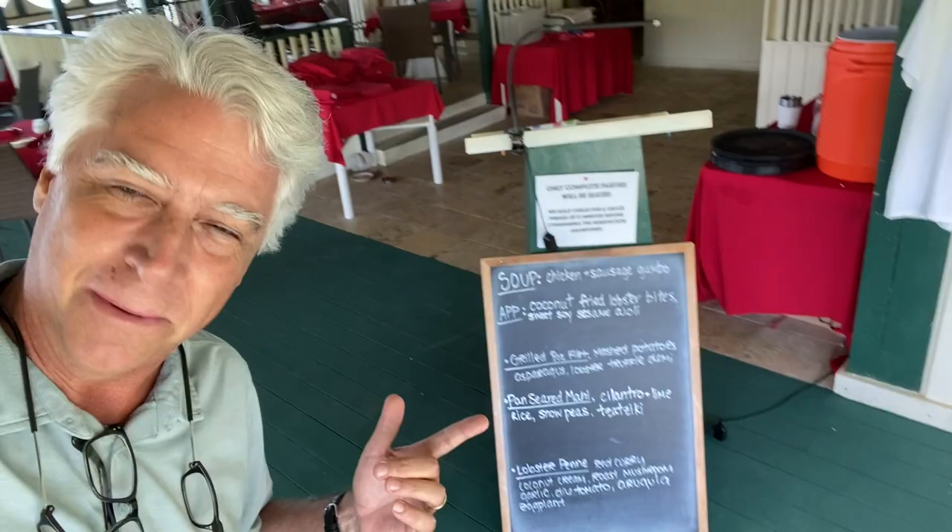1.45 The Reef Condo. We're not going to see it quite yet because right now we're down at Duggan's Reef Restaurant, which is one of my favorite restaurants on St. Croix. If you ever come, I don't know if it's on the specials board tonight, but the Irish Whiskey Lobster is the best — you've got to have that. Give Frank a heads up you're coming because you need a reservation here. One of St. Croix's finest restaurants, right here on the water, right across the street from the condo we're going to check out right now.